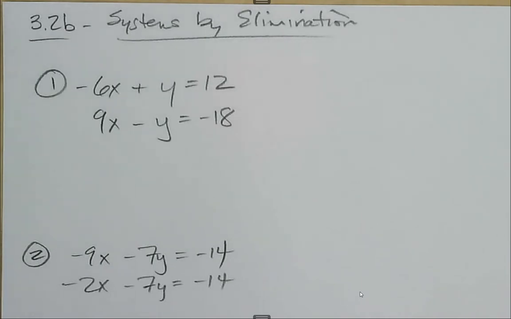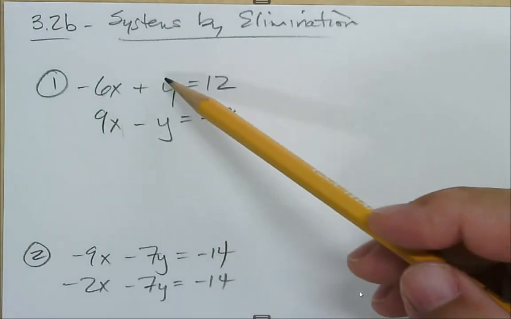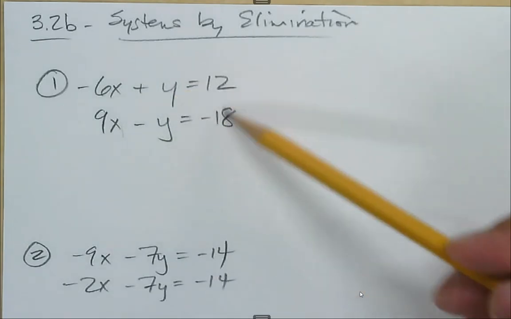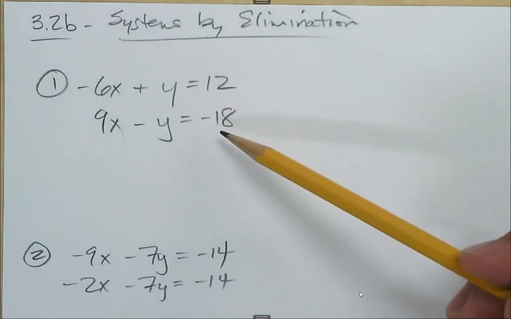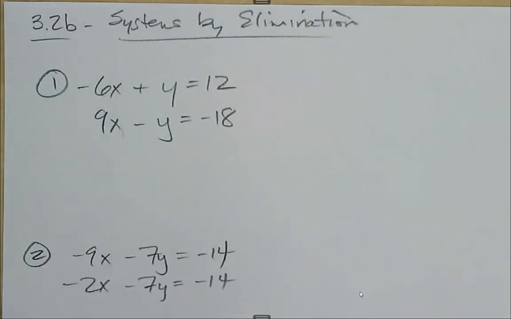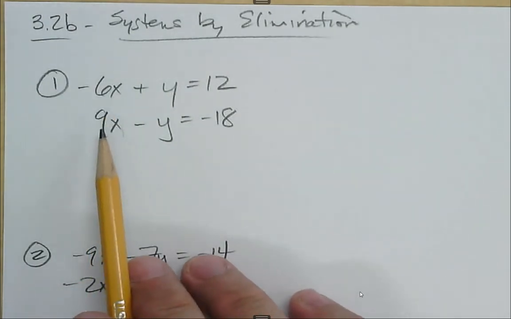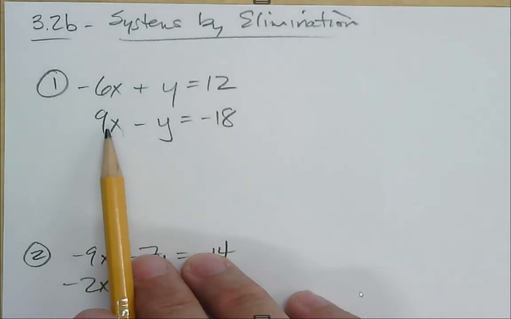So, what I want you to notice about these right off the bat, number one, is that they are written in standard form. Both equations are written in standard form. So, if you notice, I have my x values in this column, the y values in this column, and then I have some constants over here. So everything's kind of lined up, if you will. You remember from grade school when you had to line everything up, especially when you were adding or subtracting decimals, to make sure that everything was in its proper spot. Well, in this case, both of these equations are lined up. So when it's that way, it really does lend itself to elimination.